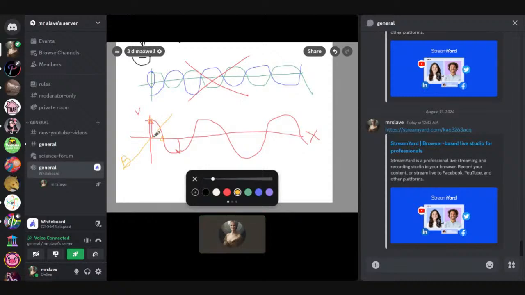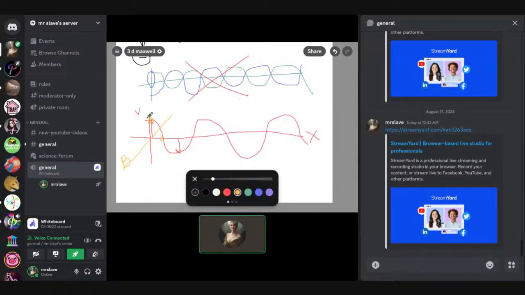But a change in the magnetic field produces the electric field. It doesn't produce change in the electric field. Change in electric produces magnetic. Change in magnetic produces electric. So the maximum change in magnetic is needed to produce electric. Fine, it needs to be as I said. So they're completely out of phase.